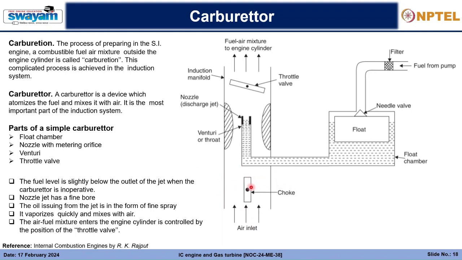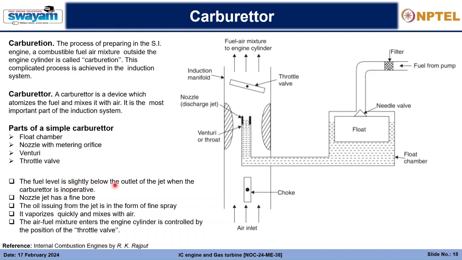So this is the choke which you control from the pin that you have in these bikes. Okay, and the pedal or the handle that you press, you are controlling the throttle valve. So that's the thing from the practical experiences, and this is a part of a very simple carburetor system. So let us read some notes out here.